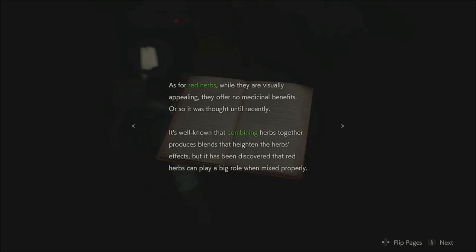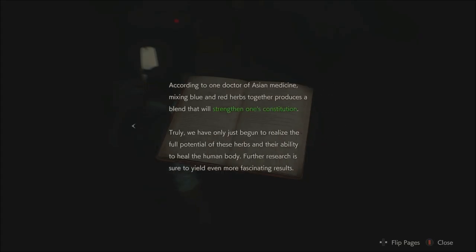It's well known that combining herbs together produces blends that heighten the herb's effects, but it has been discovered that red herbs can play a big role when mixed properly. According to one doctor of Asian medicine, mixing blue and red herbs together produces a blend that will strengthen one's constitution. So you can get a better health out of mixing blue and red herbs.